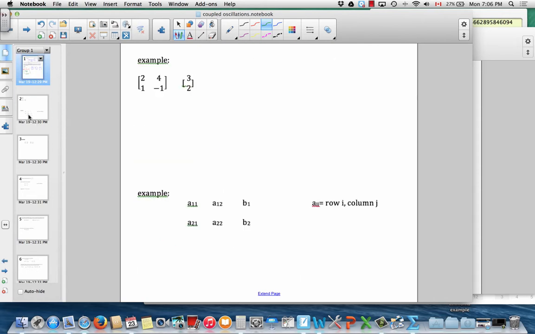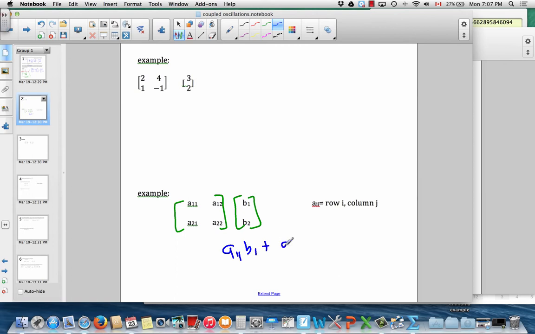Okay, so for instance, we've already multiplied that one. Here's another example to multiply these two together. So this one is algebraic, so it'll be a11b1 plus a12b2. So we multiply across rows here and down the column. And here it's going to be a21 times b1 plus a22 times b2. And again, this was a 2 by 2 matrix, and this was a 2 by 1. Those are the same, and so the answer ends up being a 2 by 1, 2 rows in 1 column.